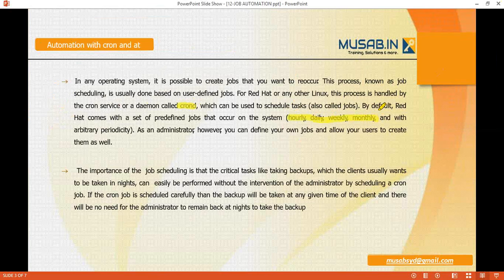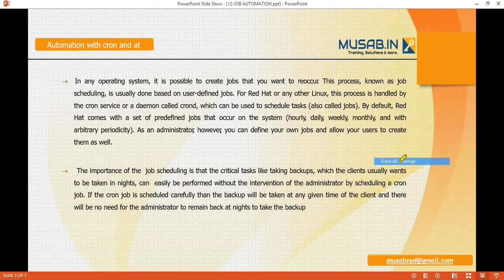Anytime you want to repeat a task every day, weekly, monthly, hourly, or even minutely, like every 5 minutes, that is possible with a cron job.